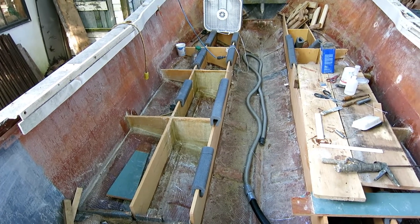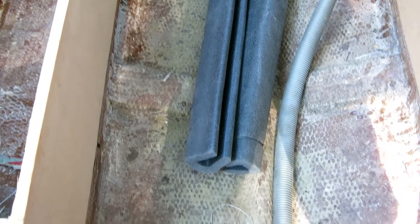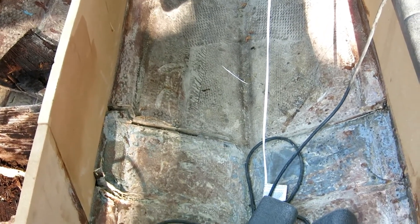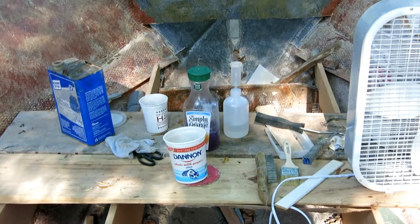I think I'm getting a lot of strength for not a whole lot of extra weight, so I'm good with that. Now the bulkheads across the middle — these tall ones — I'm obviously going to have one at the rear of the fuel tank as a main one, one at the front of the fuel tank, one somewhere underneath the console for mechanical stuff, and then a long run for an under-floor ice chest, and then one up at the front.